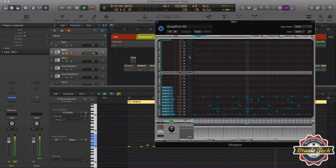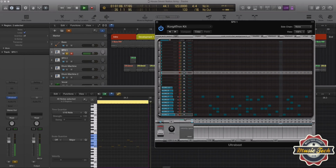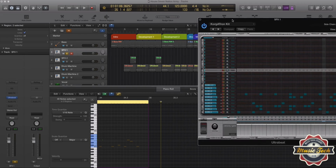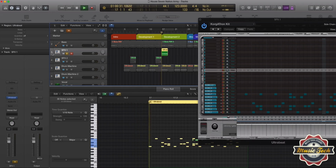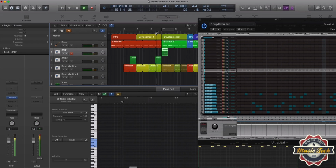Okay, so if I really liked that, once again, I could come into my piece, and I could grab this little button here, and I could drag it onto my piece, and then I could press play, see what it sounds like. Okay, and that adds another depth. If you want to make it last for longer, all you do is pull that handle out, and then you've got the piece looping, which is fantastic.